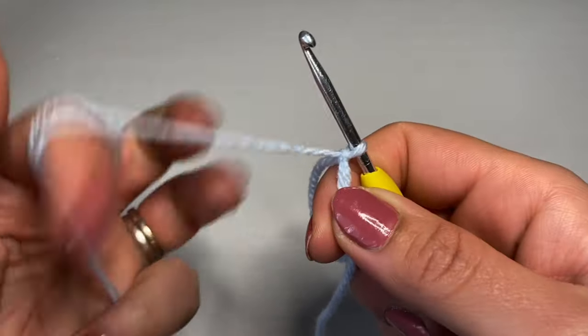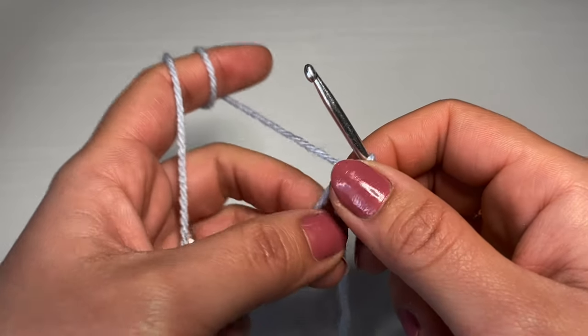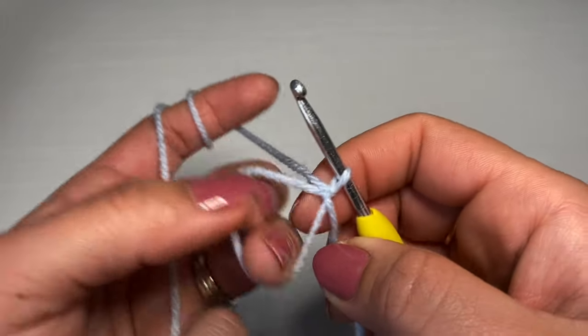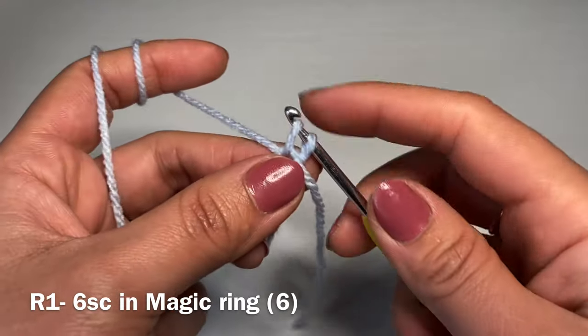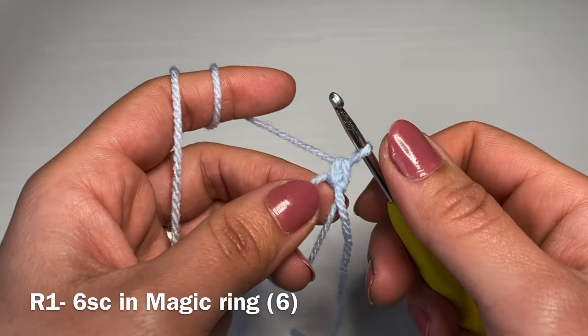If you would like to use an alternative, you can chain two into a slip stitch and start working your round one into second chain from your hook. So to begin round one with magic ring, you're going to slip your hook inside, yarn over, pull up a loop, yarn over, pull through both. That's my first single crochet of this round.